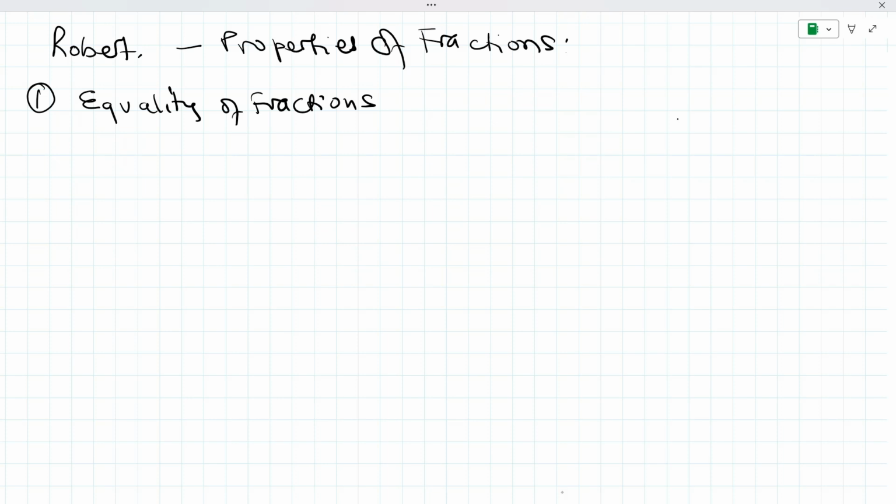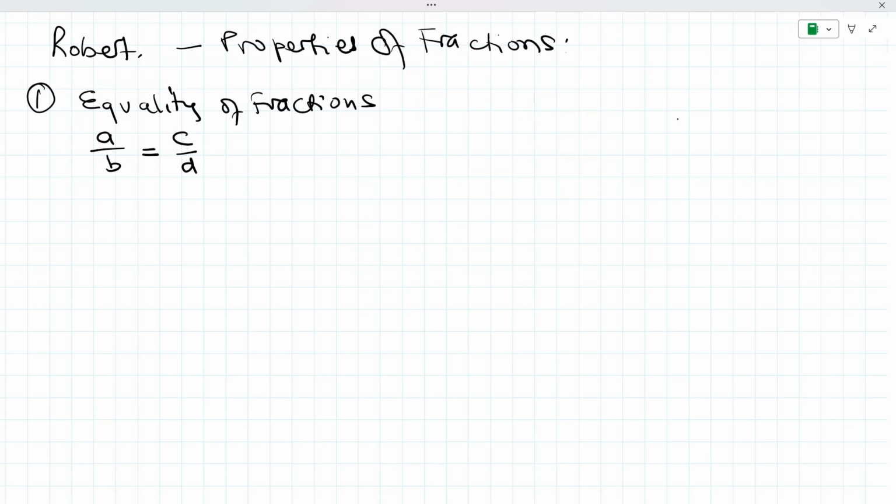So let's suppose you have two fractions, a over b, and you're told it's equal to another fraction, c over d. If a, b, c, and d are real numbers, and the denominators are not zero for obvious reasons. If the denominators are zero, then the fractions would become so big that we wouldn't know what their value is, and we normally refer to them as infinity.